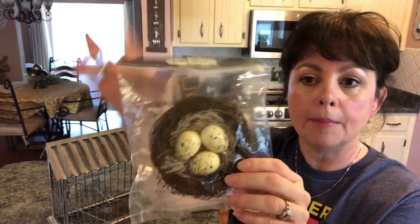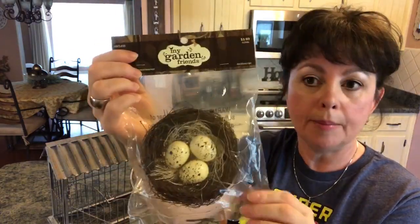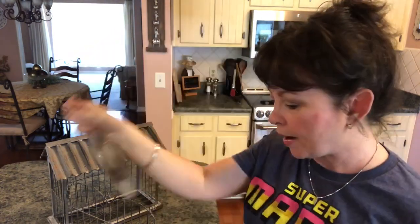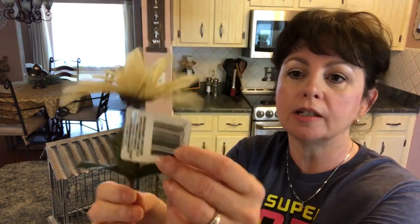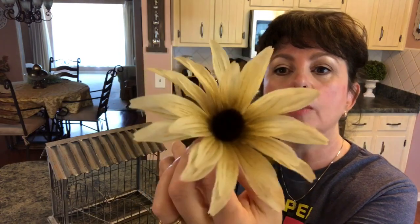Then, if you want to do something like this, you're going to need some bird eggs in a nest. I got this from Hobby Lobby, and I don't remember how much it was. It was on sale, and I've had it quite a while, okay? Then you're going to need a flower from the Dollar Tree. I've had these since last year, actually, because they were the fall collection, but I think they're so pretty, and I think it works right now.